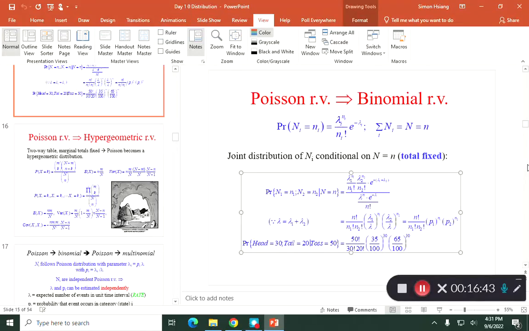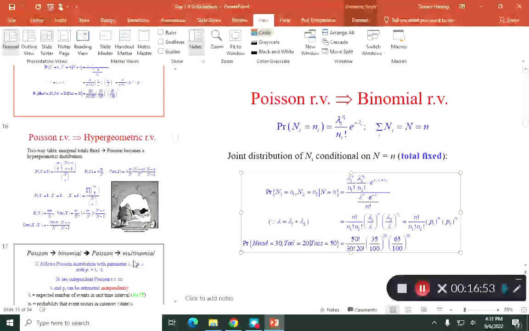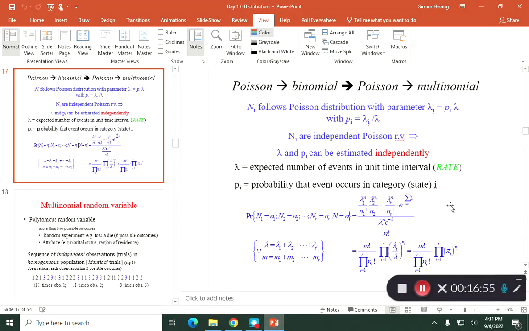Or in tossing a dice, how many options do I have? 1 to 6. And so now the question is that every time I would like to know how many times I will have 1. How many times will I have 2? How many times will I have 3? So the original distribution for binomial is what? Success, failure, head, tail, head, tail.